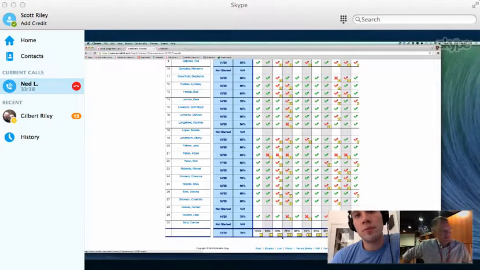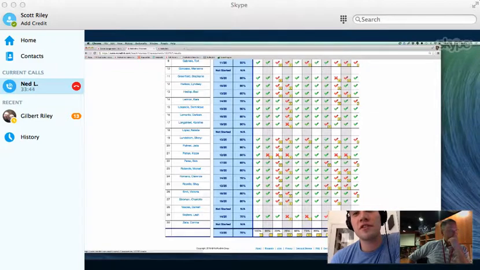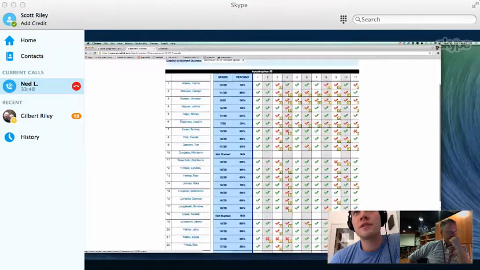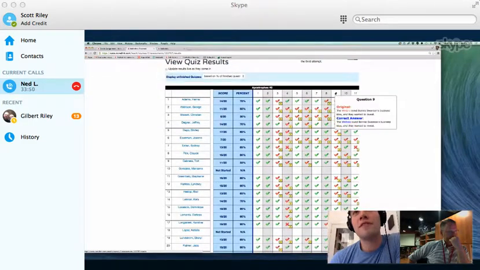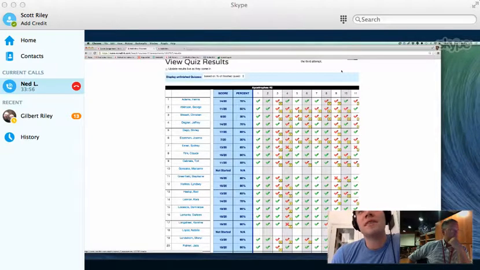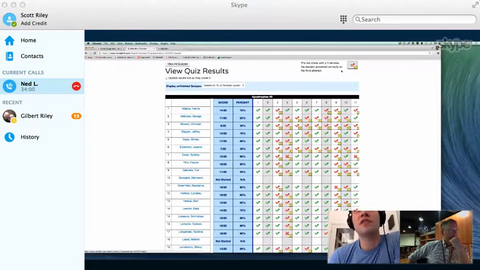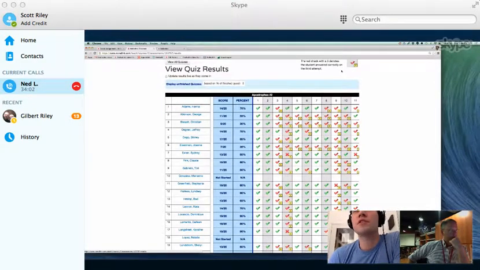Yeah, so you'll be able to see that 19% of students got this question correct on their first try, and it took them 2.5 attempts on average. We'll see what that question was. Sure enough, it's a last name that ends in Z, and it's plural. So obviously that would be tricky for almost everyone in the world. So that calls out to the teacher: maybe I should spend a little more time, or just clarify this in front of my class.